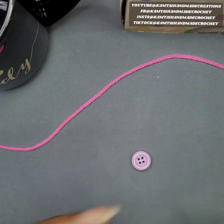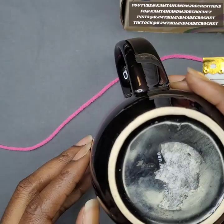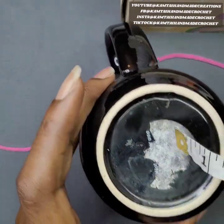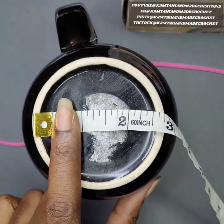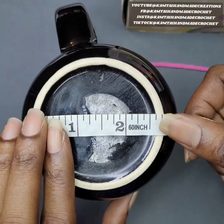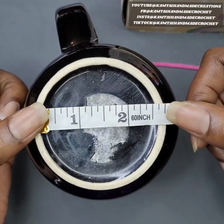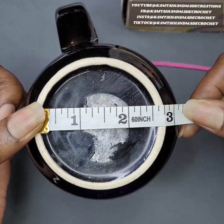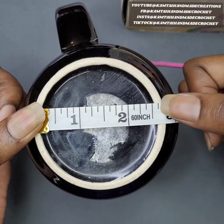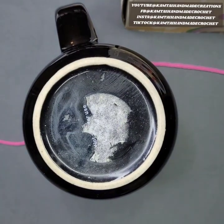So the first thing we're going to do is measure the bottom of this cup here. We have to get the base for the cup. Now I'm going to tell you, I am not good with measuring tape. I'm not good with math, period. So I'm just going to point out how wide you want this to be. The bottom of this cup is almost 3 inches, right before 3 inches. So that's how far out we need to come with this cup.